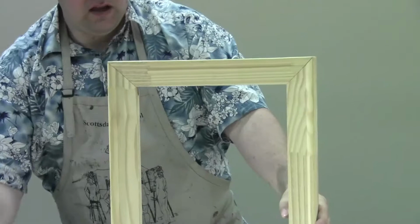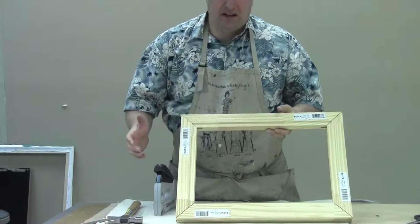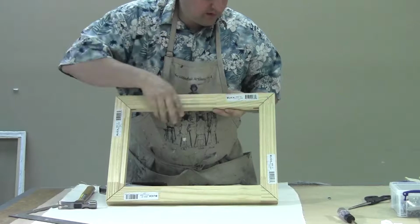So now that we have that done, what I do is I don't glue the stretcher bars together. Some painters do. Some painters recommend it. I don't think it's a big deal. Rather, what I do is I just drive in one staple, just like that, in each of the following corners, okay? So I'll just drive one staple in each of the four sides.